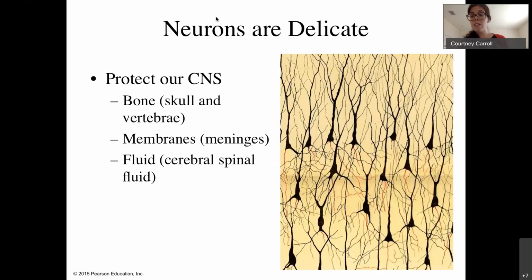So the nervous system is important, it's delicate, it uses a lot of energy. That's the final thing to keep in mind with neurons. When we looked at the action potential, we talked about how ions, sodium and potassium and calcium at different parts, are moving in and out of the neuron. And all of that is based on their gradient. So again, ions are going to want to flow from an area of high concentration to an area of low concentration. And at rest, they can't get through the membrane. They need channels to be opened.